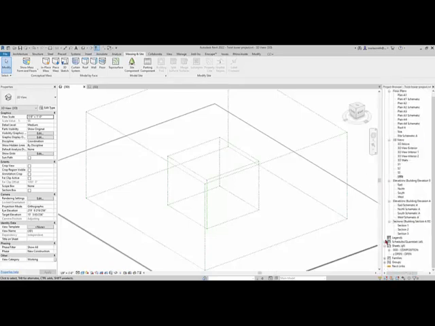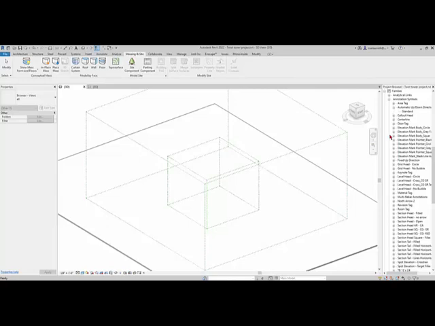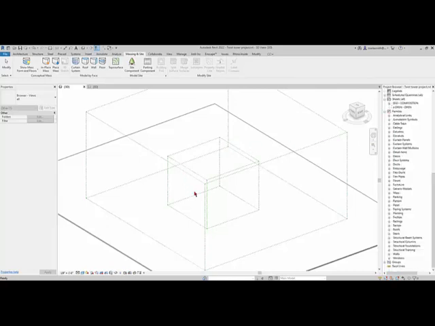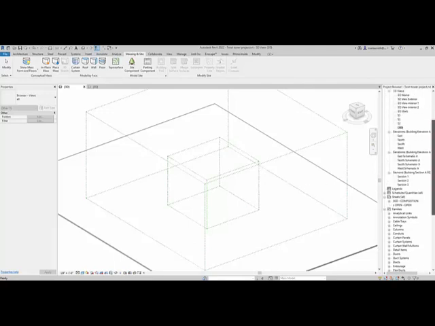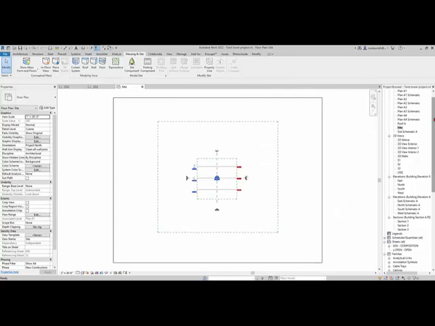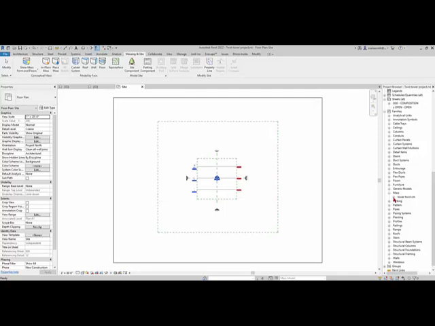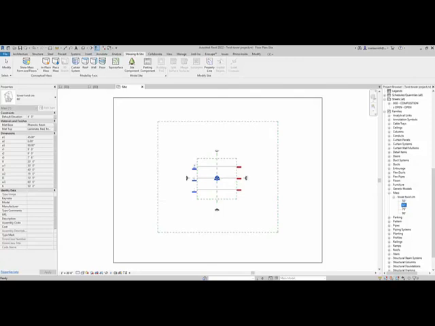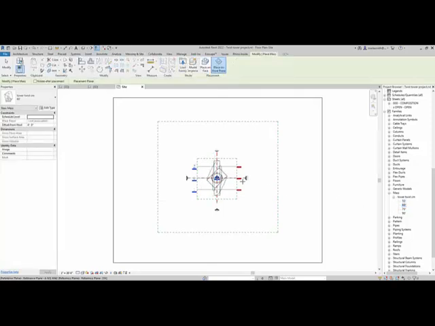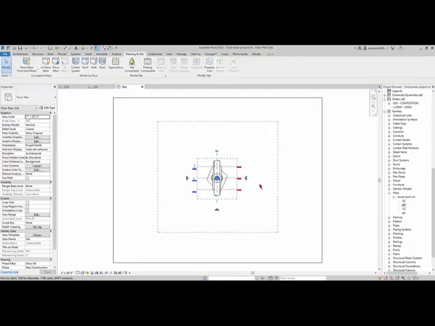But Revit has a whole family of items that live in this Families area under the project browser, and it keeps it. That conceptual mass is still in here. It's just not placed in the project. It's just there in the project library. So if I go to my site plan and then scroll down to my Mass and expand that, you'll see that it's in here already. And in order to get it, I can left click and drag it out and place it. So there's that guy.